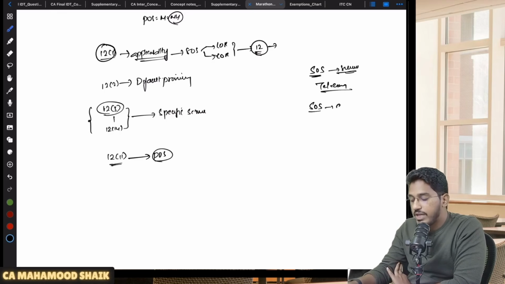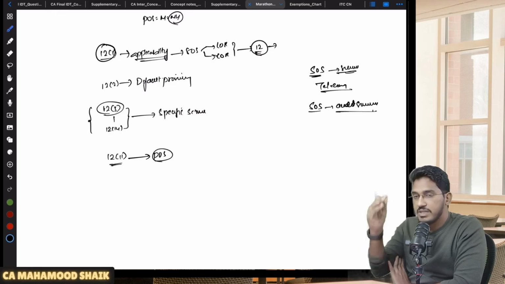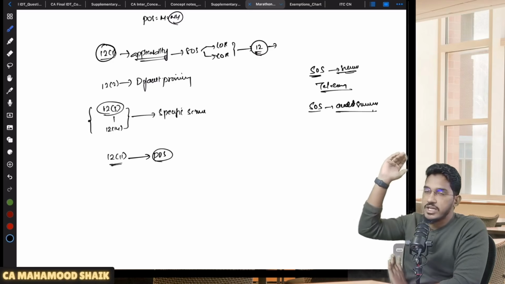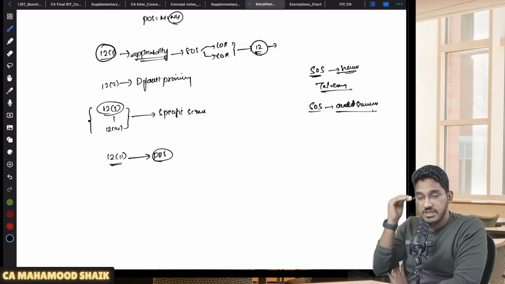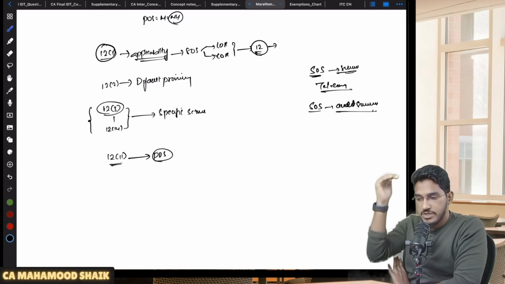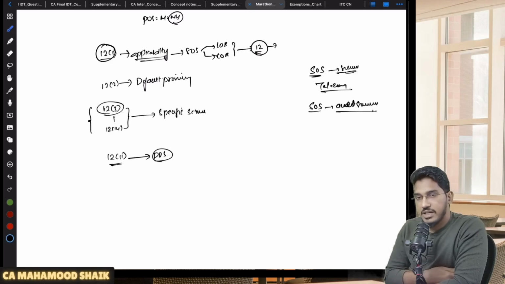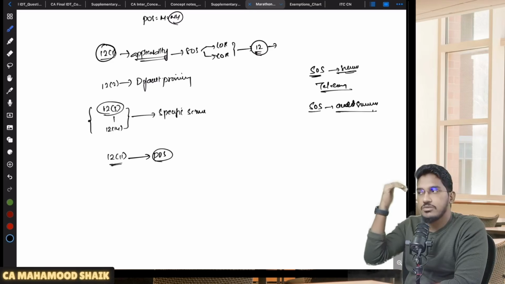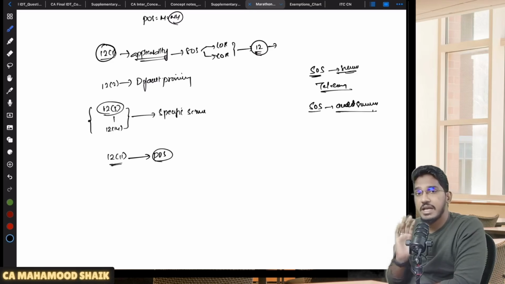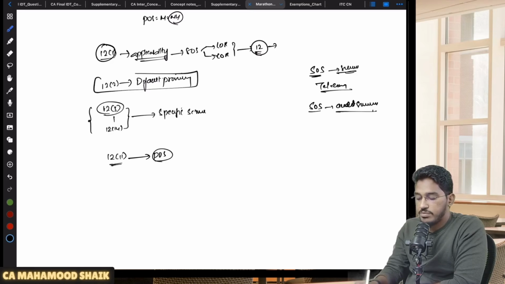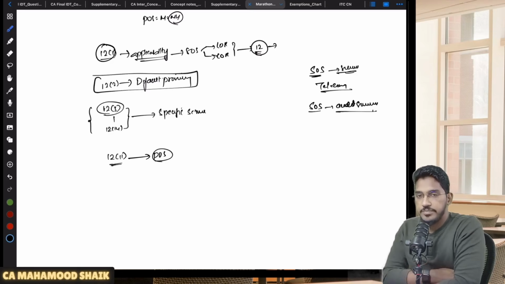Then let us say another service. I am a chartered accountant. I am providing audit services. Now I will check, starting from 12 subsection 3 till 12 subsection 14, where audit service is falling. I started checking the list: 12 subsection 3, 12 subsection 4, 12 subsection 5, 12 subsection 6, like that, up to 12 subsection 14 I have seen. But my service is not getting covered anywhere. Audit services is not covered anywhere. Now what should I do? Since your service is not covered anywhere, come to the default provision, and the default provision will become applicable for you.